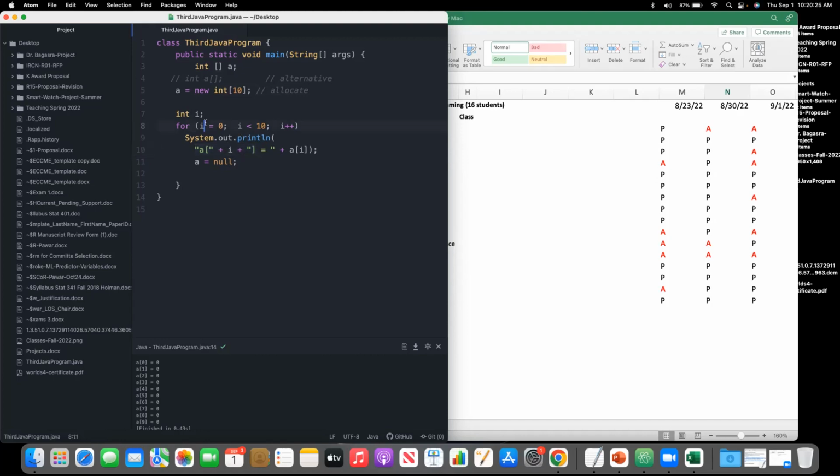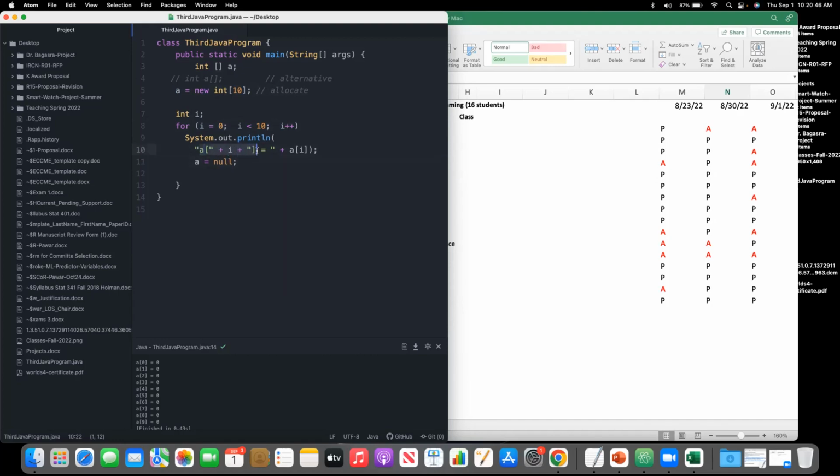There are two things here, right? You're using a counter i and you have an array a. So this thing inside the brackets, is it the counter or is it the array? It is the counter, right?